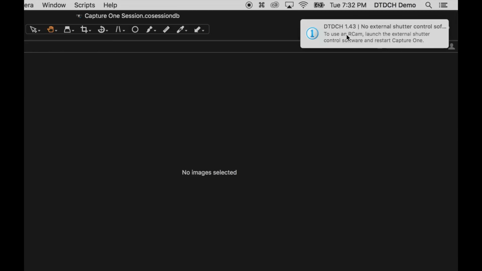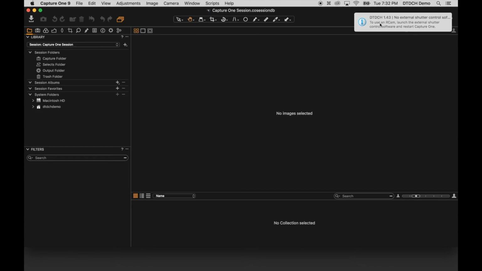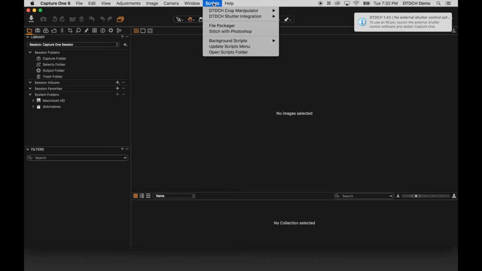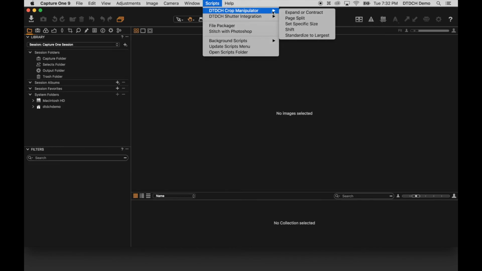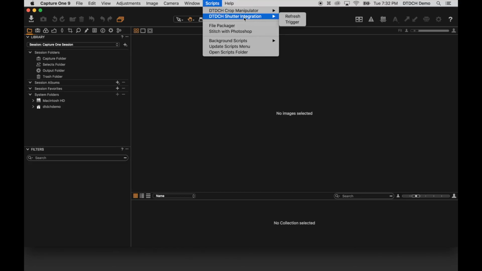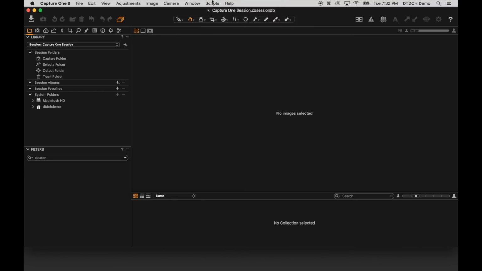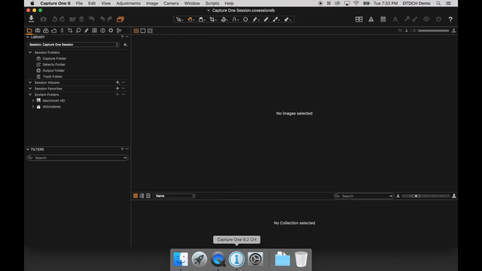So that means that the script is working. To double check that, we can go into Scripts under Capture One. And you'll see now under here you have the crop manipulator and also the shutter integration. Okay? So this is how you install a script.